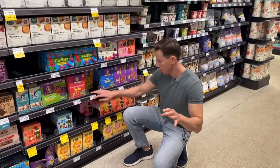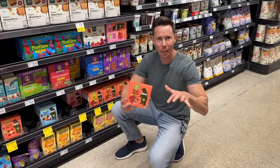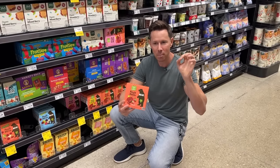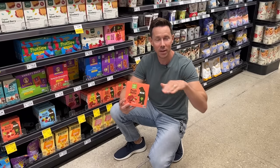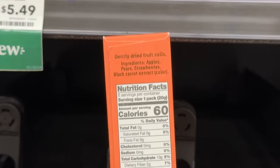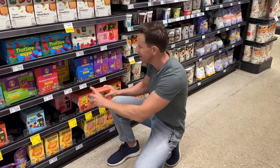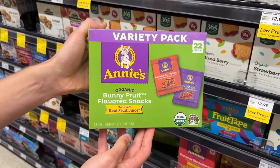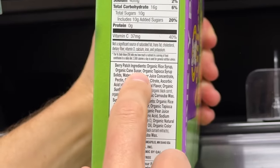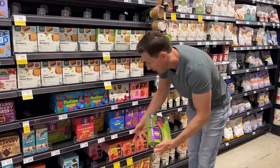We're going to call this section the Kids' Corner. It's nice to save money on things you'll send your kids to school with, like fruit roll-ups. A PSA: don't try to make homemade fruit roll-ups because Leilani and I tried it last week — we blended strawberries with my Flav City lemonade and a little maple syrup, used the dehydrate function on my oven, and five hours later it was still wet and messy. Just buy these. They're on sale and literally just fruit — nothing else. I wish the fruit were organic, but this is Bobby-approved. Compare it to Annie's, which is organic fruit but sweetened with cane sugar — 10 grams per serving — plus natural flavors and sunflower. That's a no. The fruit roll-ups are a yes.